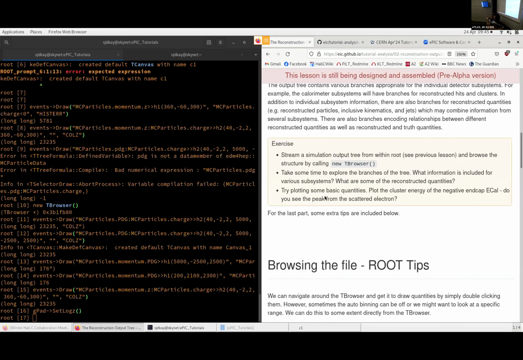And you can also, of course, plot this as a 2D histogram. You could plot, for example, that cluster energy versus charge or something like that for the events from reconstructed charged particles, or maybe cluster energy versus momentum. Play around with it, have a look, see what you can see with that as well. So identify the relevant branch and see what you can get for that. And you can use all of these tools in terms of drawing directly from the tree, using the TBrowser, and things like that.